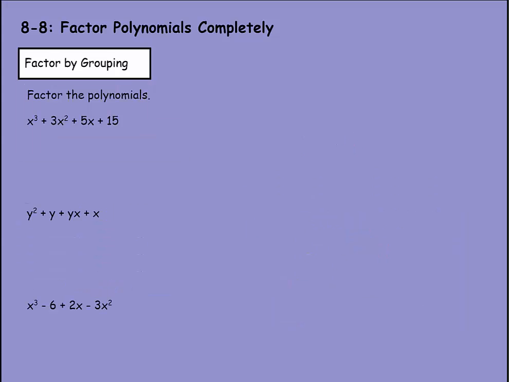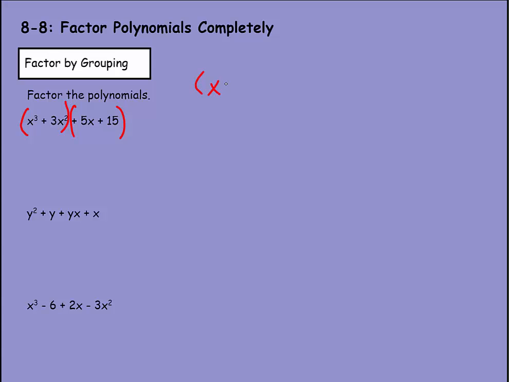Let's try factoring by grouping now. So we have this polynomial with 4 terms. We have x to the third plus 3x squared plus 5x plus 15. By grouping terms together, then factoring out, we actually can get a complete factorization. So what do we mean by that? Well, I see that x to the third and x squared are going to have a common factor, so I can group them together. I also see that positive 5x plus 15 also have a common factor, so let's group them together.